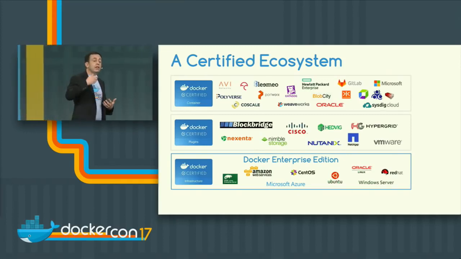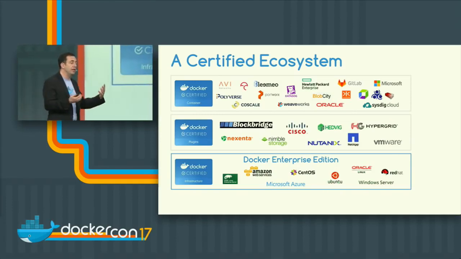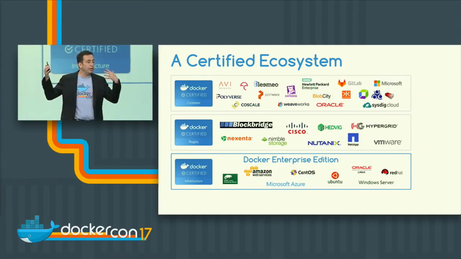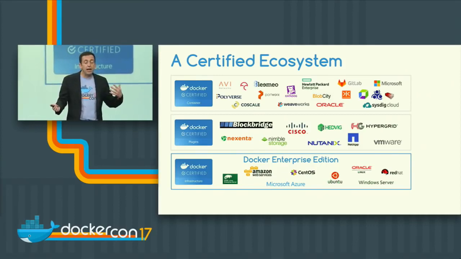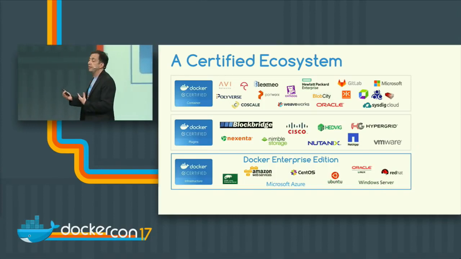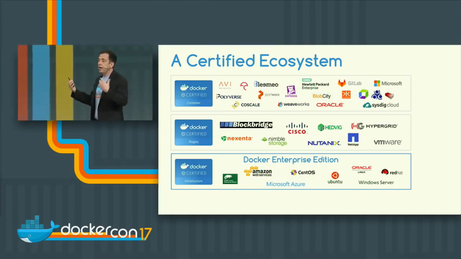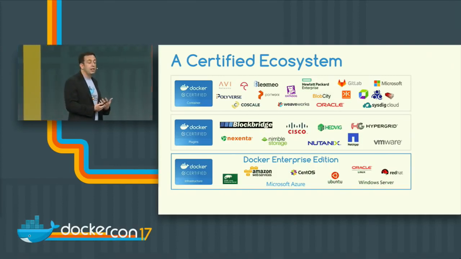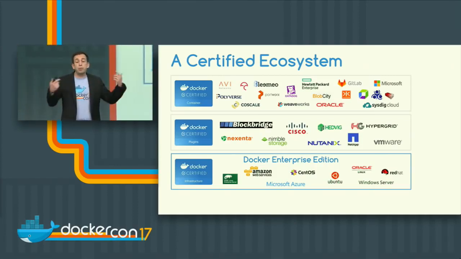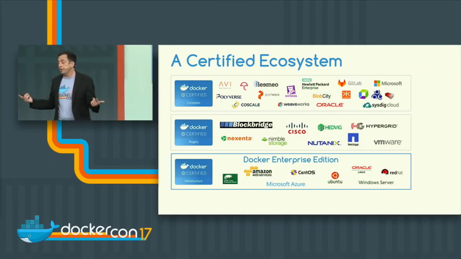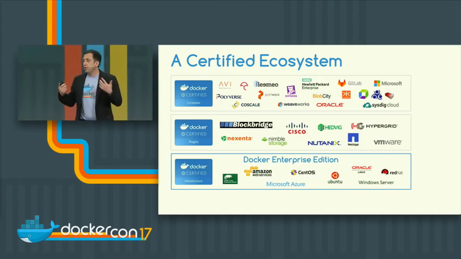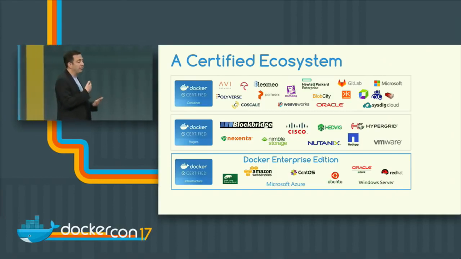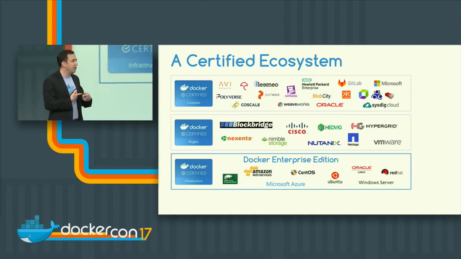So as a result, if you go to the Docker store and you see all of the applications that are there, those are all certified to run on all of the Docker certified enterprise editions. And that means that there is a contract that exists between Docker and the ISV and you as the customer that says these things should work consistently across Docker enterprise editions. And if there is an issue, we won't be pointing fingers. Using collaborative support techniques through TSA, Docker and the vendors will work together. I'm sure you've all been in a situation where vendors point fingers at each other.